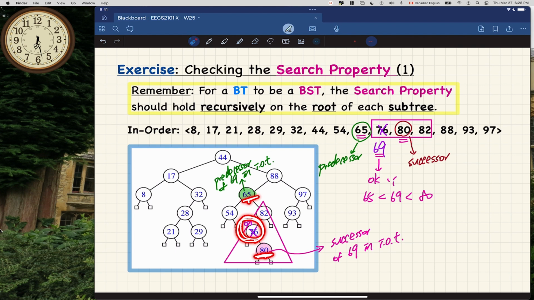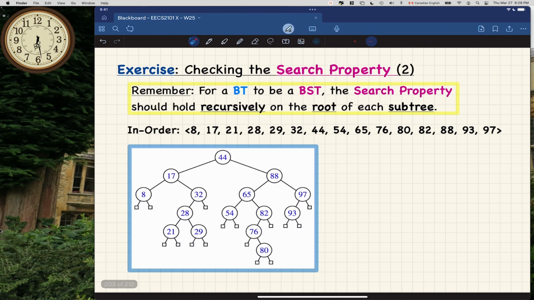The way to think about it is, when you do in-order traversal, I do 54 followed by 65, and then I do 69, and then I do 80. So that's why predecessor and successor. So you really want to be very familiar with the in-order traversal. The way to see that in the tree is not as obvious, but you have to really see how the in-order traversal is done. Okay, that's my point.